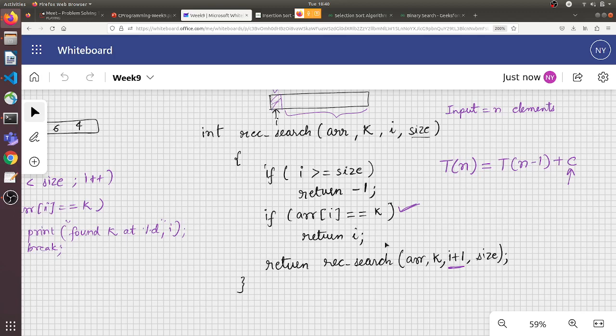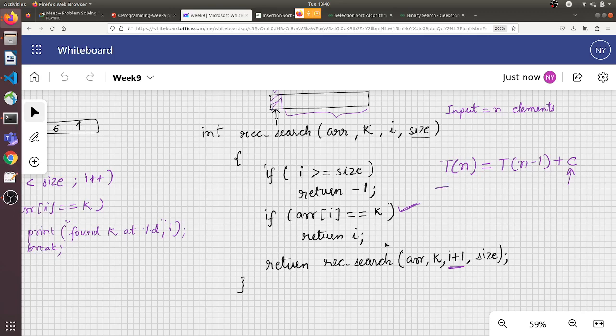So you're saying, I did some constant amount of work in this particular call of the recursive search function, and now I have decided that I need to look in the rest of the n minus 1 elements. So the time complexity is T of n is equal to T of n minus 1 plus a constant.